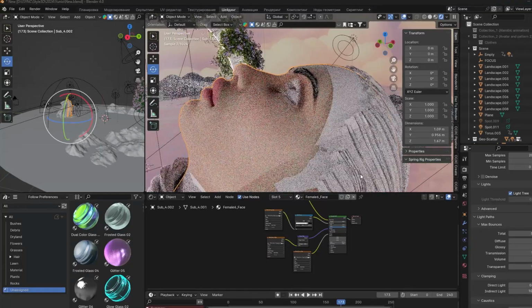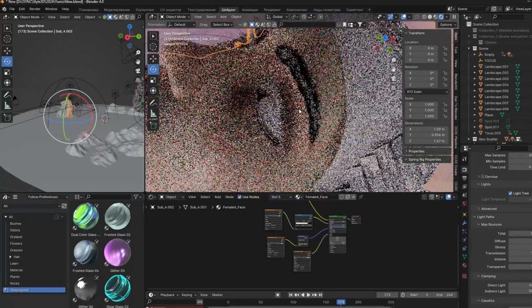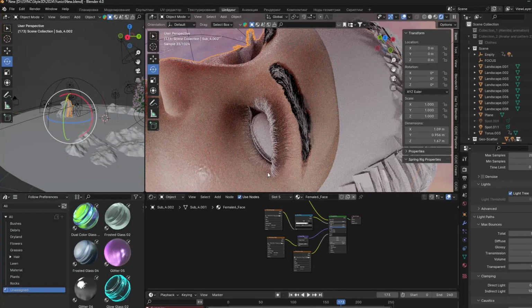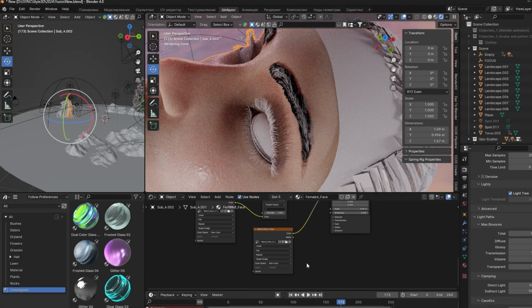So you decided to use Blender for rendering your artwork. You have connected the texture maps and encountered the problem of black eyebrows on the Style3D avatar. In this tutorial, I will show you how to quickly fix this.